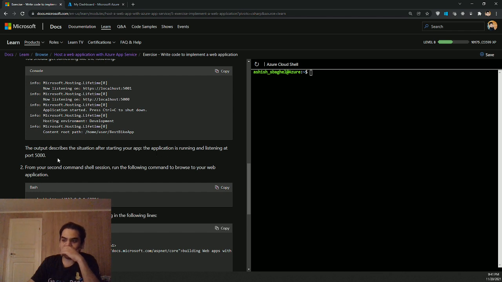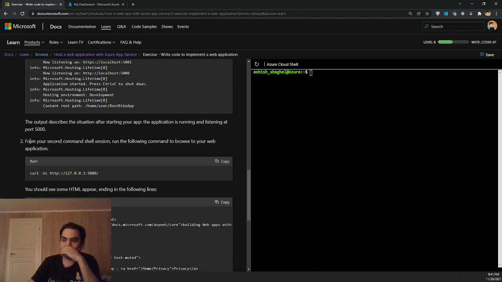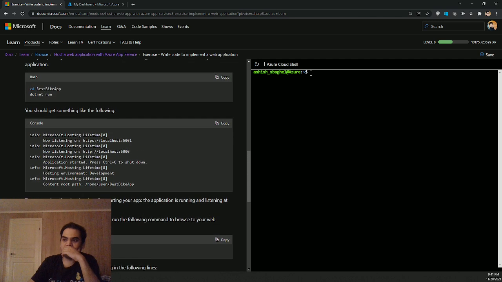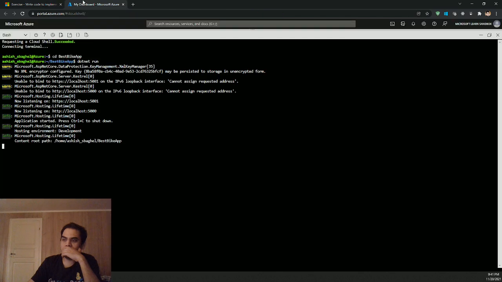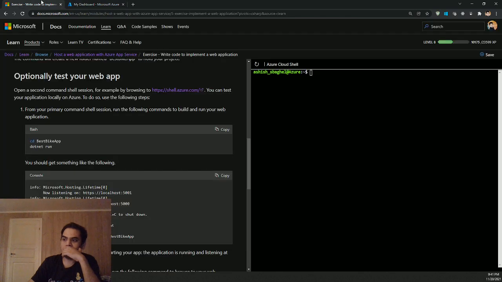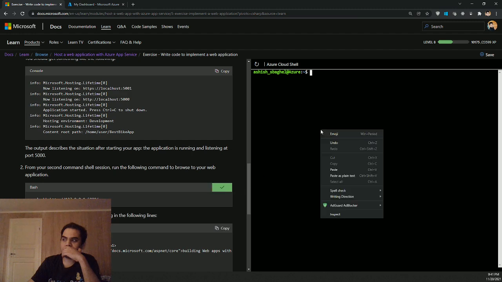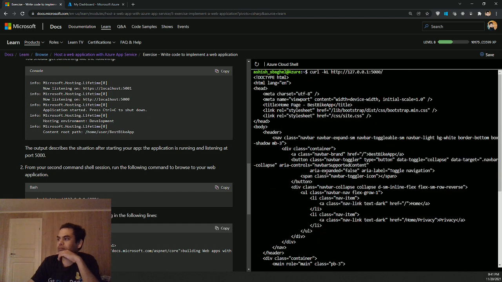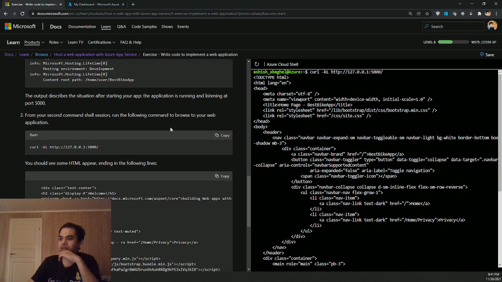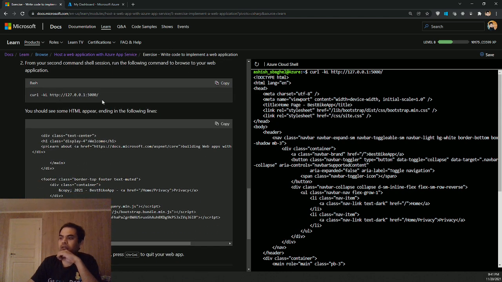The application is running and listening on port 5000. From your second command shell, run the following command to browse your web application. curl localhost.